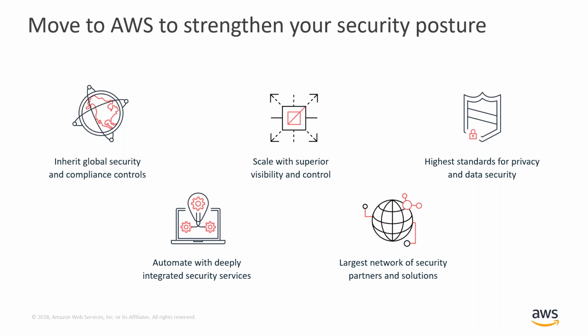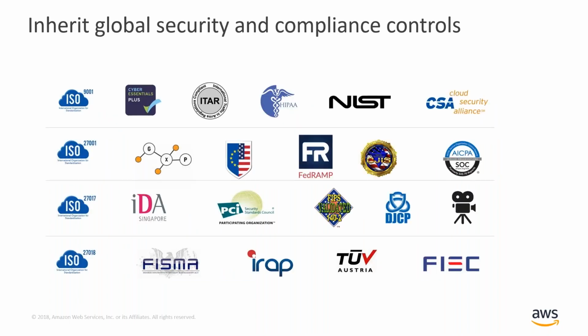We have a world-class team of security experts monitoring our systems 24/7 to protect your customer content. We don't disclose data unless we are required to do so by law under a legally binding order or subpoena. And even in those cases, we notify our customers proactively so they can seek protection from the disclosure. AWS also provides a number of deeply integrated security services like AWS Shield, GuardDuty, and others, which allow you to monitor or enhance your security posture without having to install software or maintain a vast security infrastructure. In addition, AWS has a number of partners that offer security tools and services to help customers meet their security objectives.